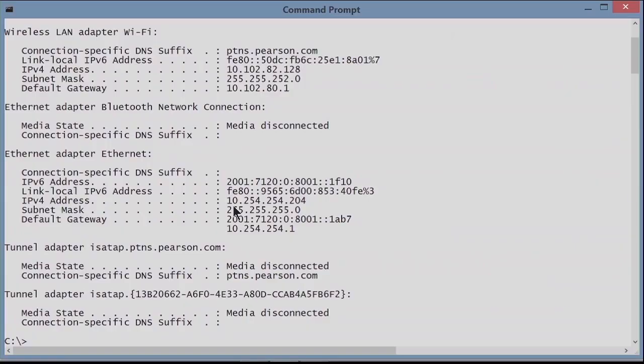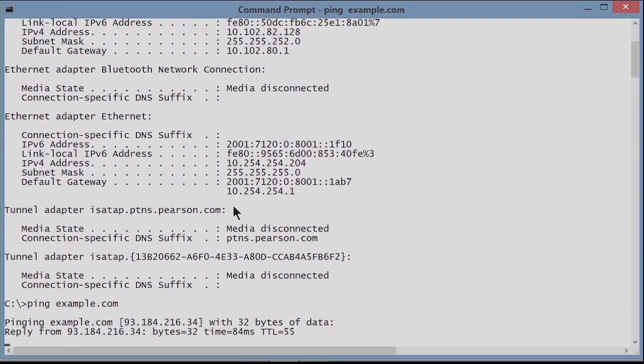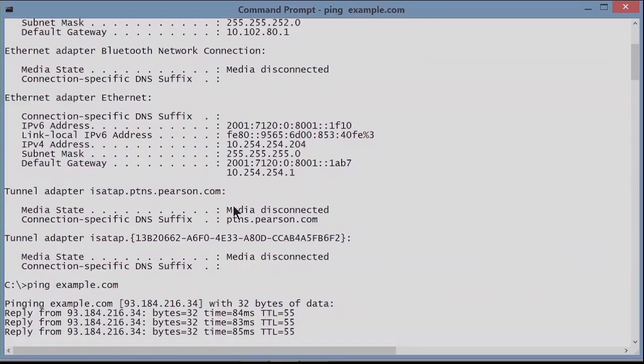If you want to have a system that anyone can connect to, then you want to have some type of server on the internet, and then you would want a public IP address. So let's give an example of that now. I'm going to connect to the example.com domain with the ping command, which will then show its public IP address. So we'll do a ping example.com. And you can see the replies come up now.